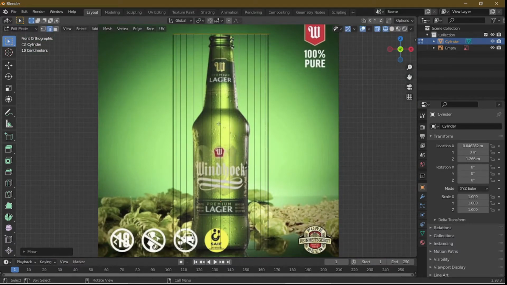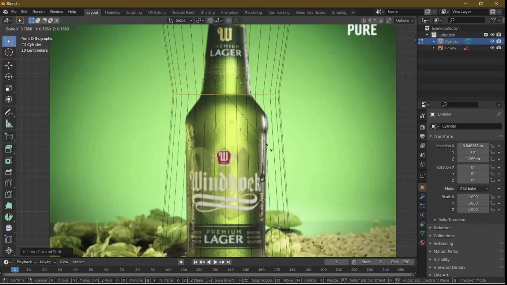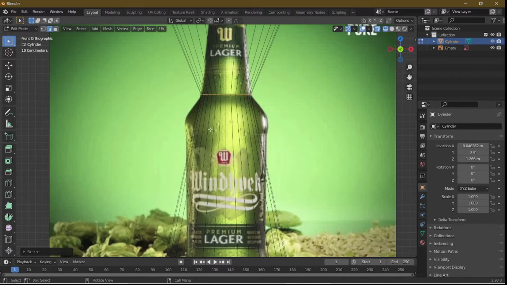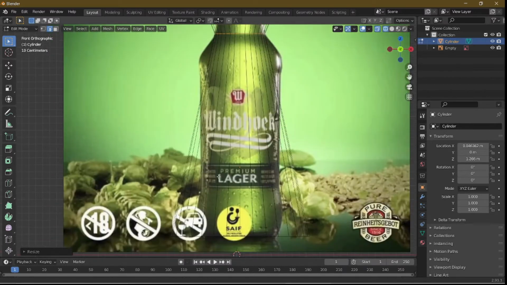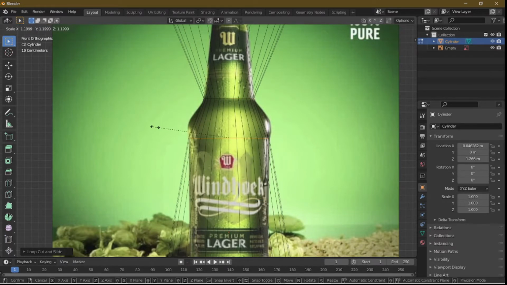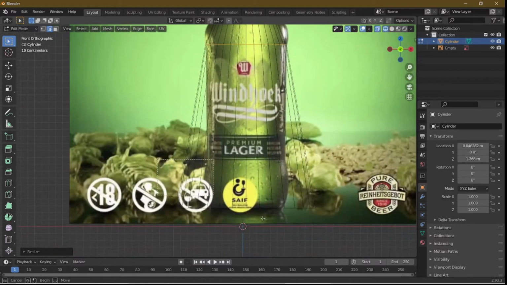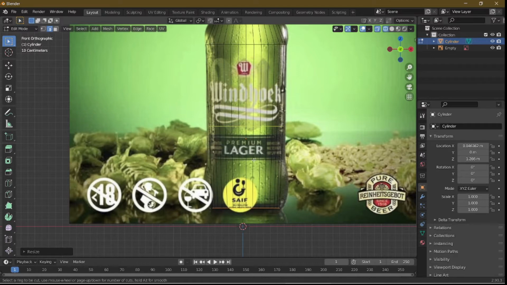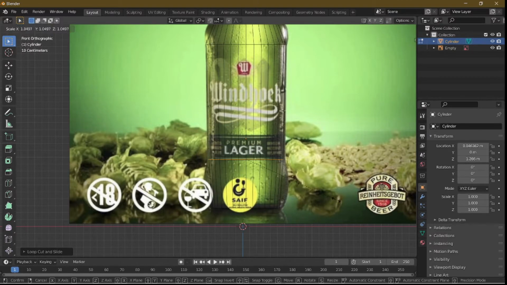Okay, so now we're gonna add loop cuts onto the main vent areas, such as the neck, and then we're gonna scale it down until it fits, so somewhere around there. Now we're gonna add one over here, scale that up until it fits, and on the bottom one we're just gonna scale it down until it fits, and we're gonna add another loop cut right over here, scaling that up.